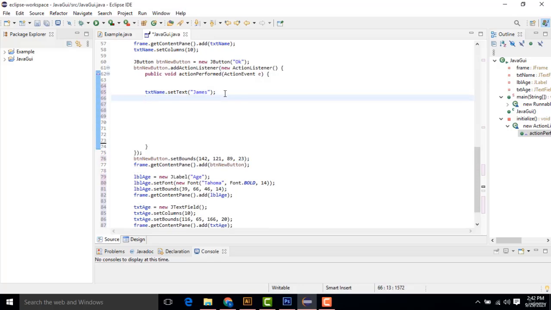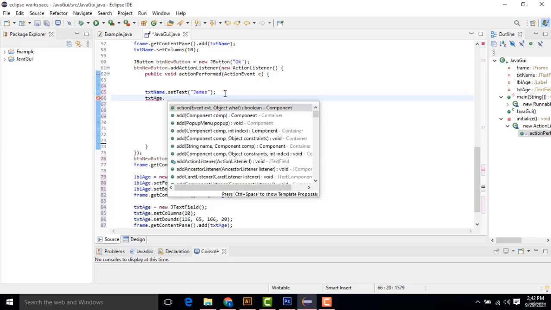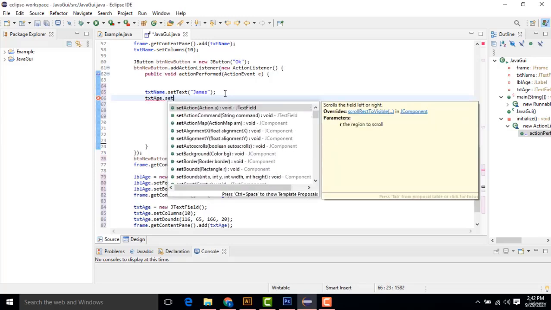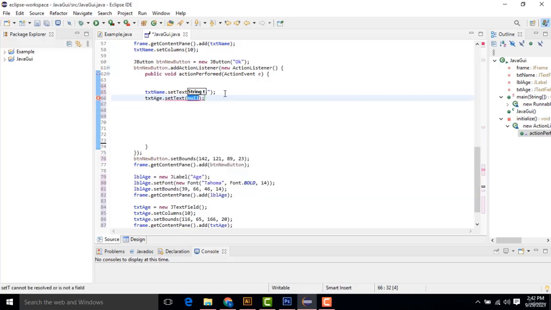Press enter key. After that, I am going to write the txt age text field dot set text. I want to display the age. So, I am going to give the age as 25. So, you have to give it as a double quotation mark.